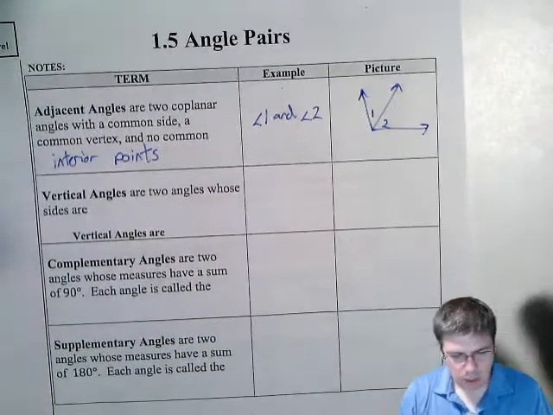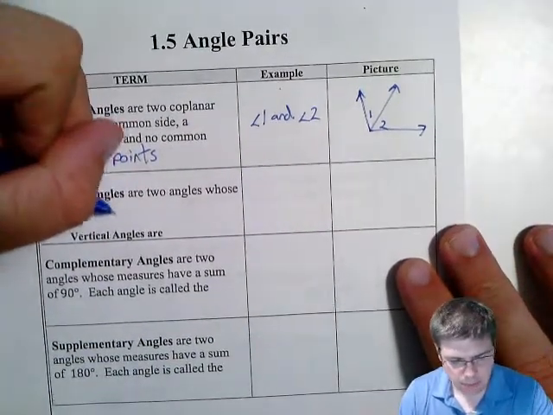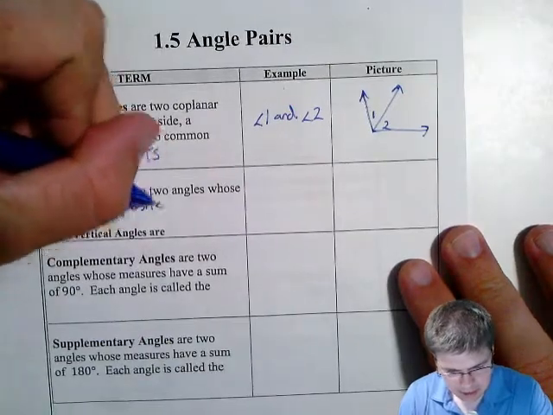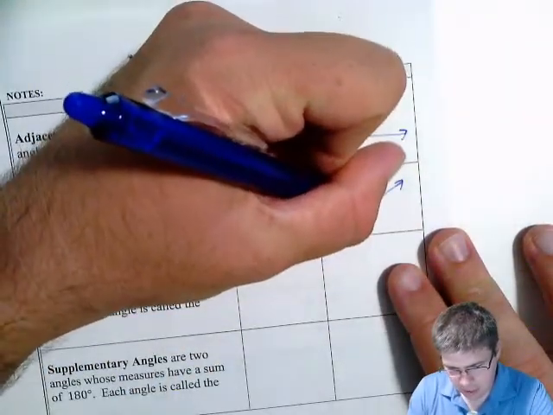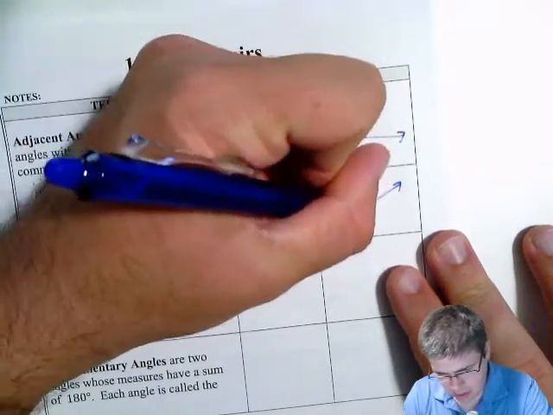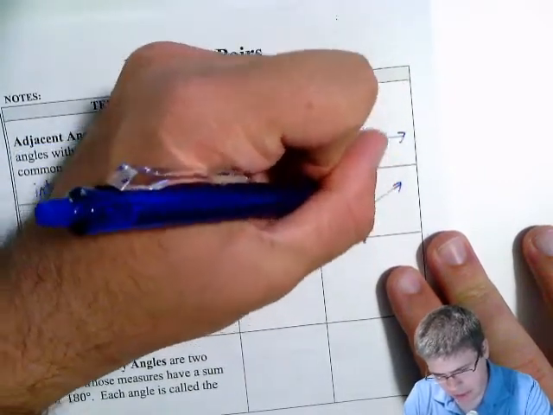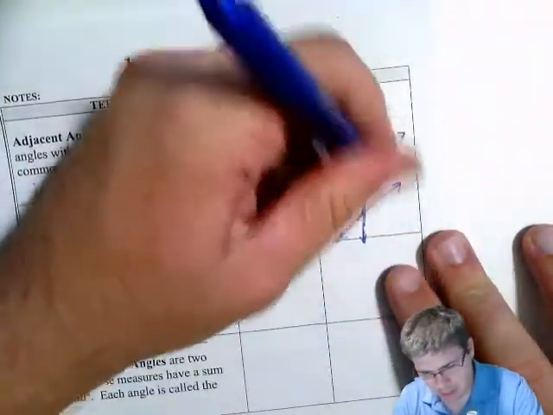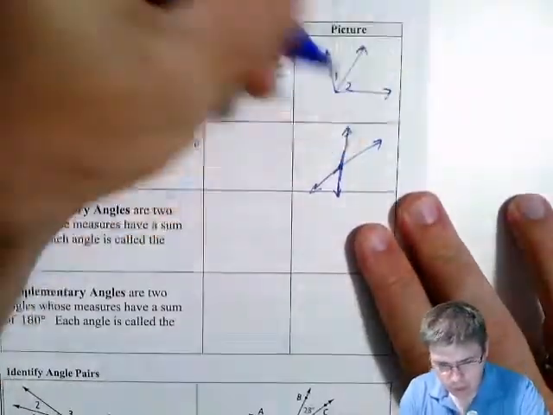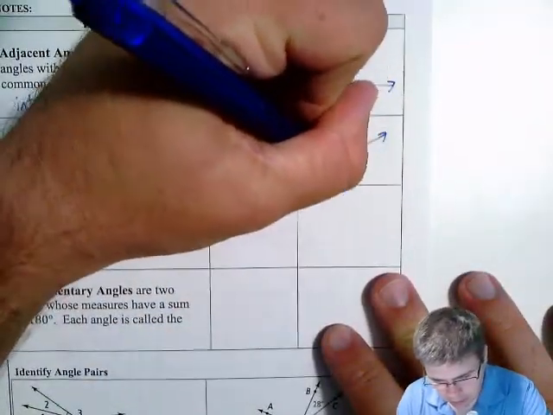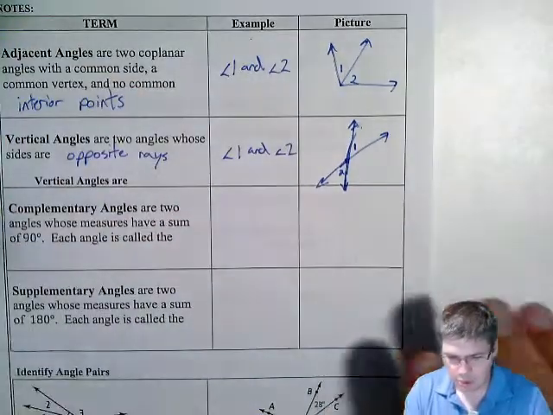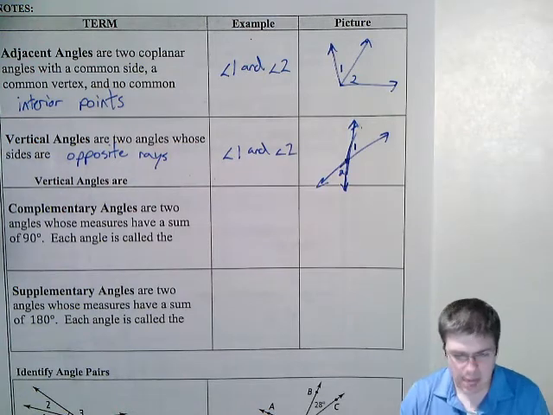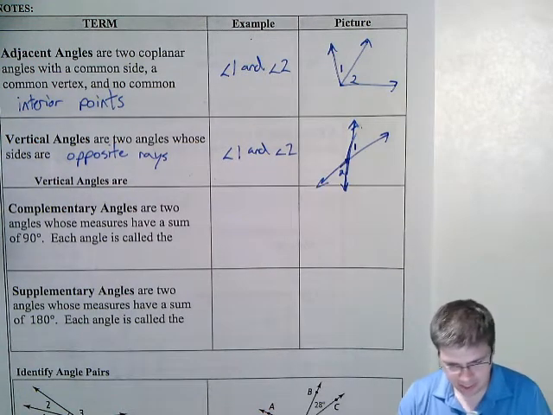All right, vertical angles are two angles whose sides are opposite rays. And this is an important one. So if I have an angle like this, the vertical angle would be if I take that ray from the same point and go in the opposite direction, and this one go in the opposite direction. So really it's just continuing the line. Sorry, that should be a straight line. That's a pretty bad drawing there. These two angles, angle 1 and angle 2, are opposite angles. Vertical angles have opposite rays.